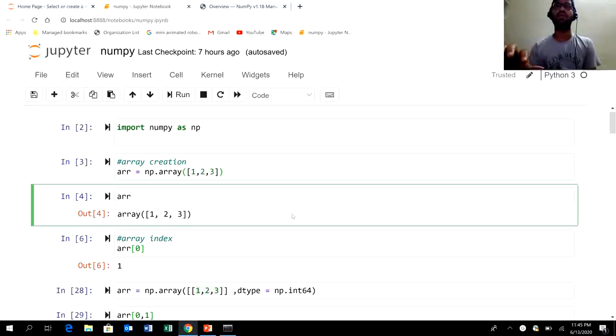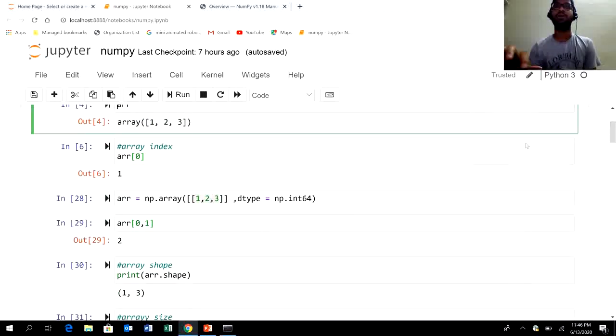Suppose I want to access an element from an array, so I'm accessing the index of 0, which means I want to print the element 1, because usually the index starts with 0. So as usual, when I access index 0, I get the value 1.